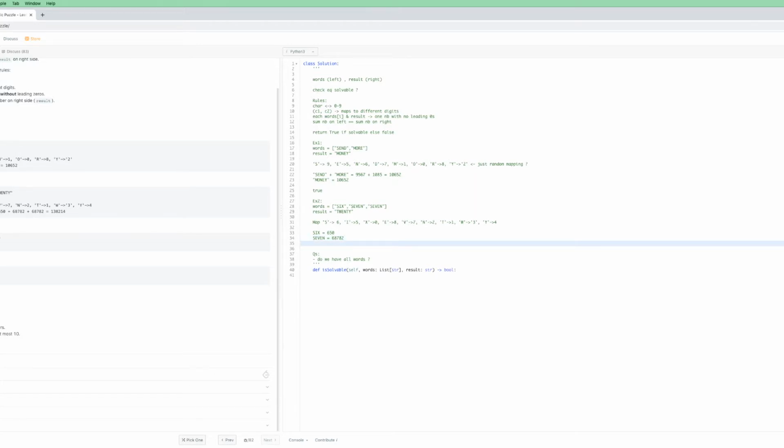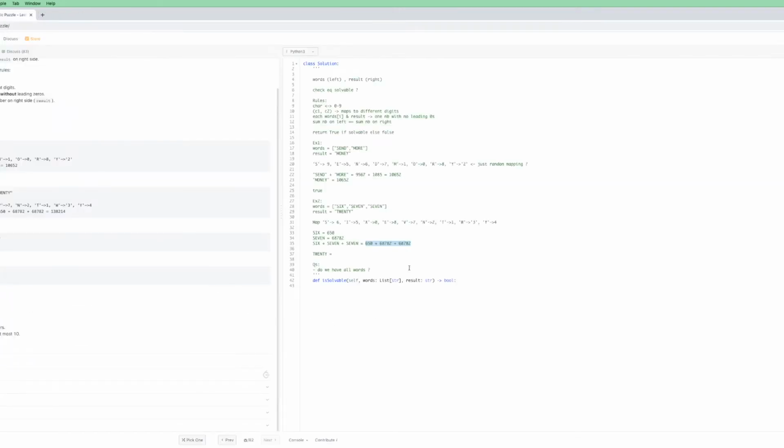And that would mean the sum, then the result, which is TWENTY. Maybe I shouldn't be counting them like this, that would make me lose a lot of time.